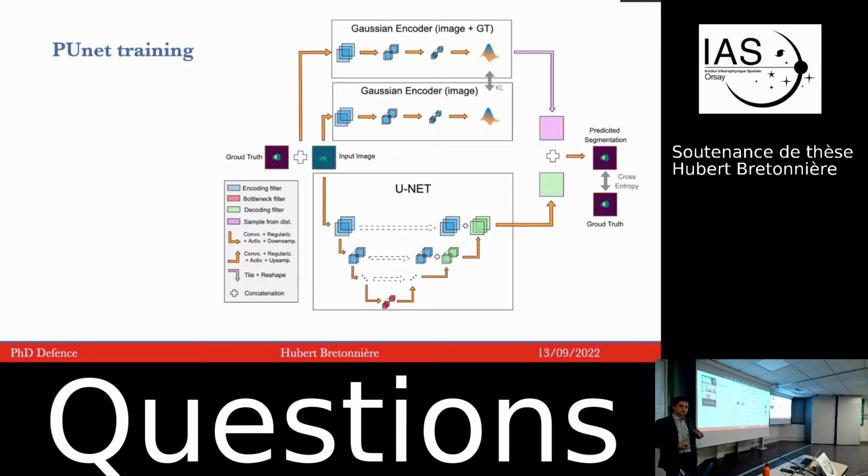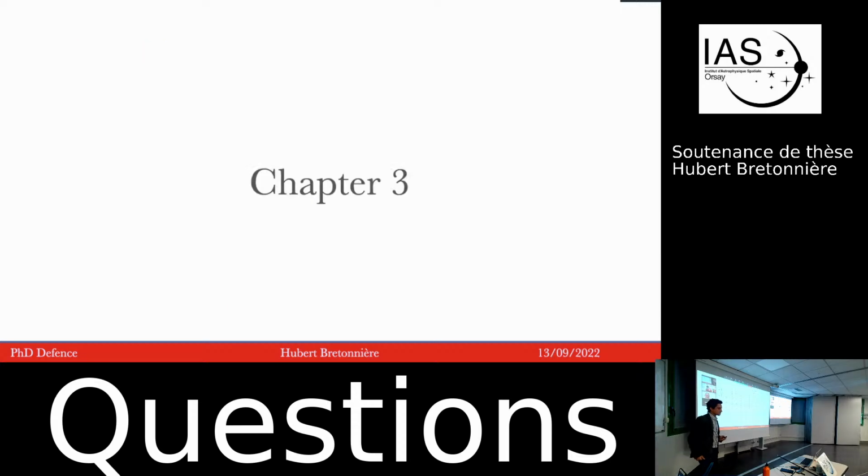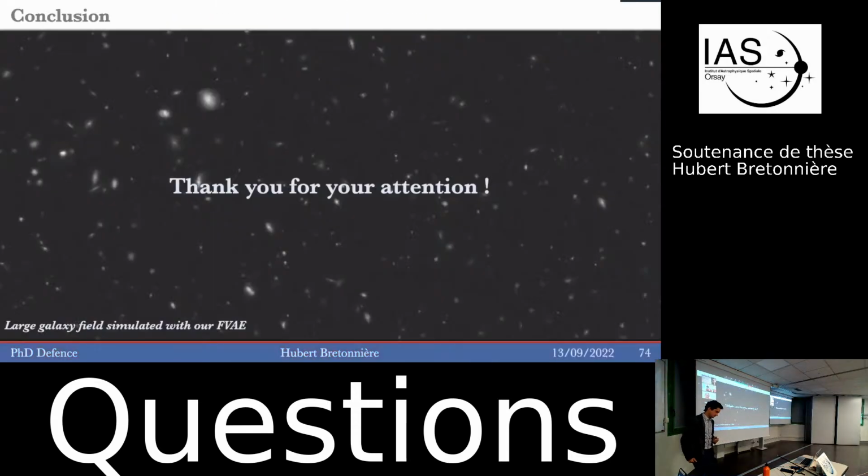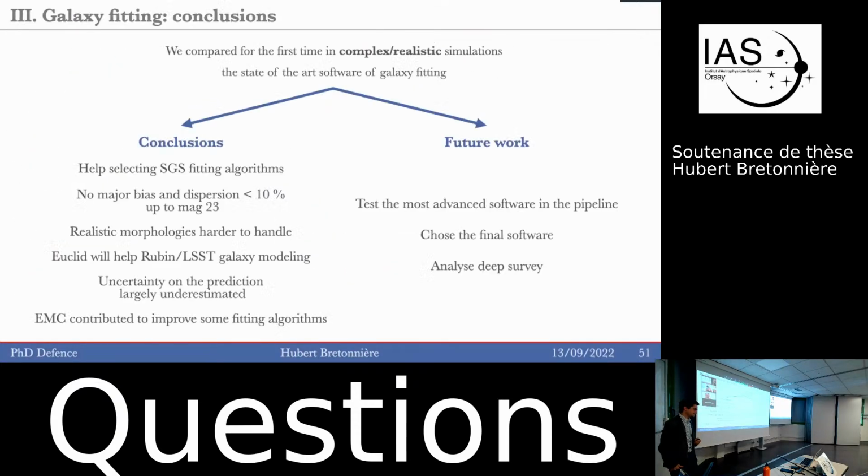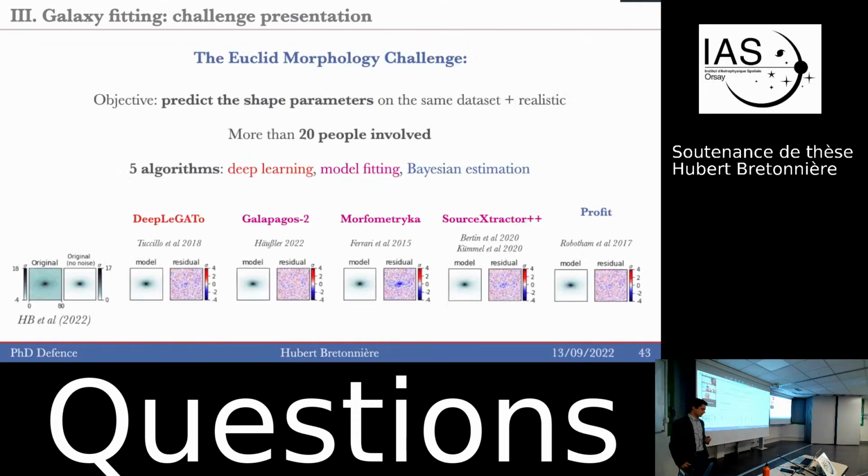Could be a way. If you see that your uncertainty decreases when you train it with more of these objects, it means that it was just an epistemic problem. Okay, thank you. On the last chapter, how was Deep Legato trained? Was it trained on a part of the sample that you provide, or on something completely different?